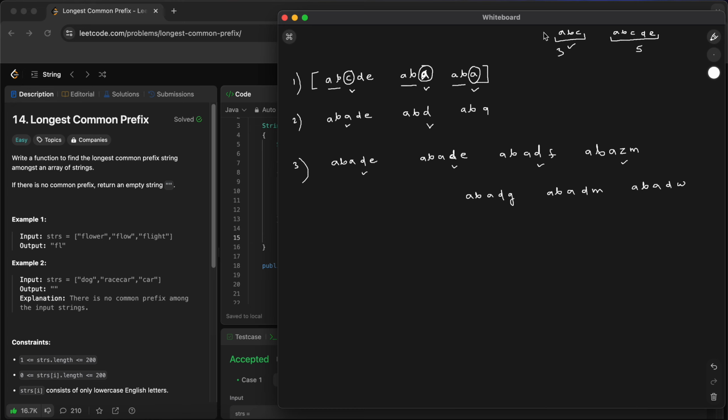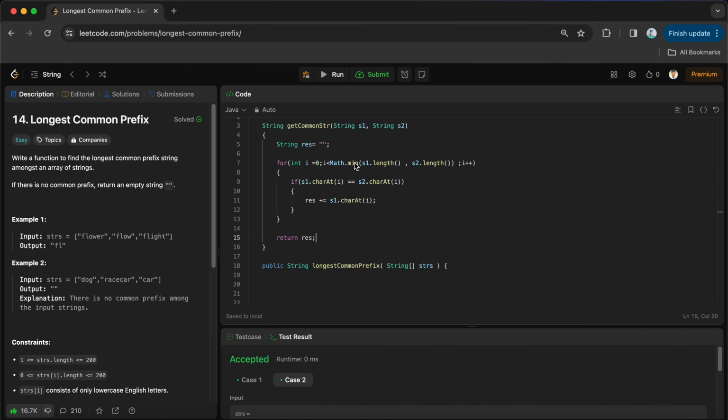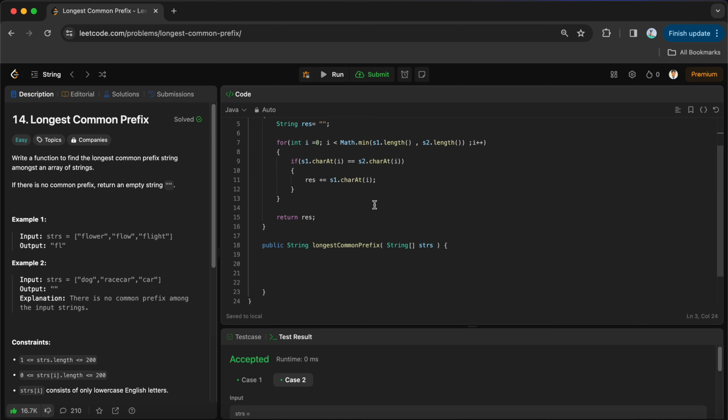At most the longest common prefix we can get is of size 3, because if the character is not available, we can't compare, right? So whatever the minimum size is, we can get that much. That's why I iterate only up to the minimum size of the strings, and I found the common. So this method will give the common string among both the strings.